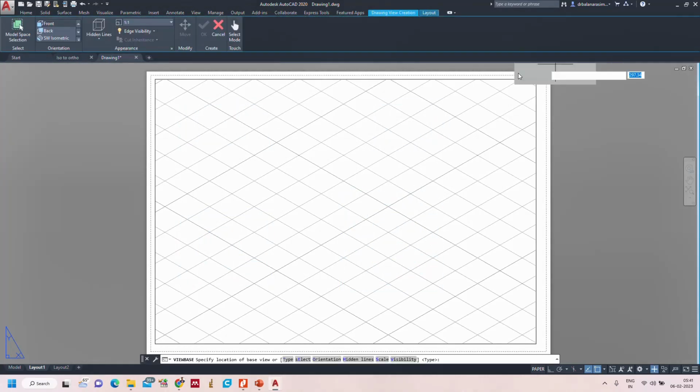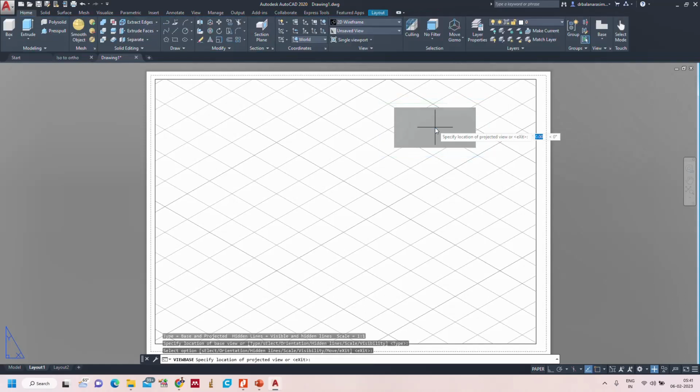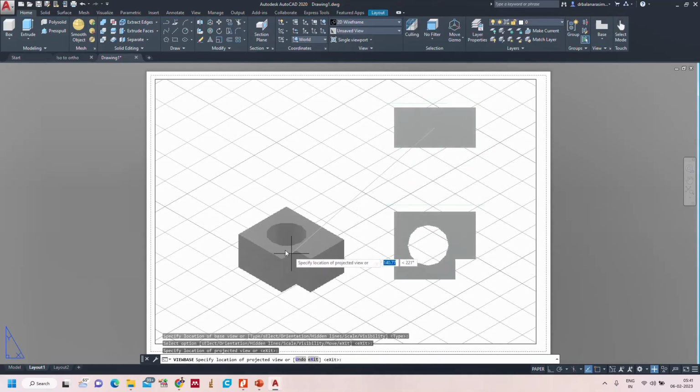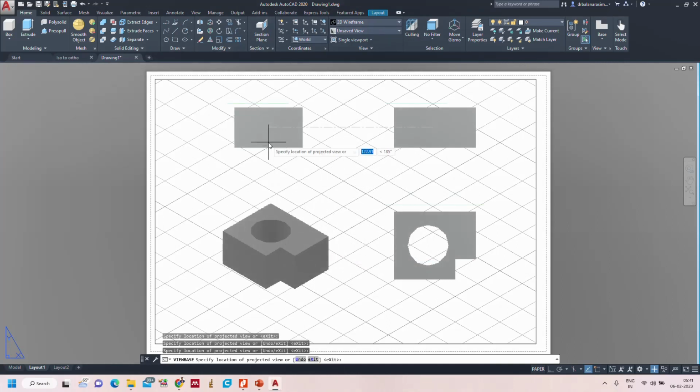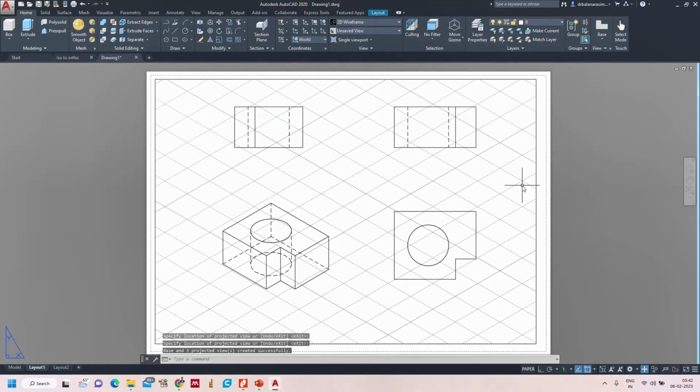Base, model space, enter. See, now we got perfectly the same. So front view, top view, and right hand side view on the left side. So likewise you need to check when you are drawing.